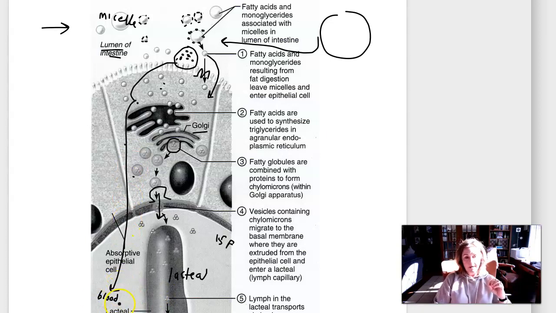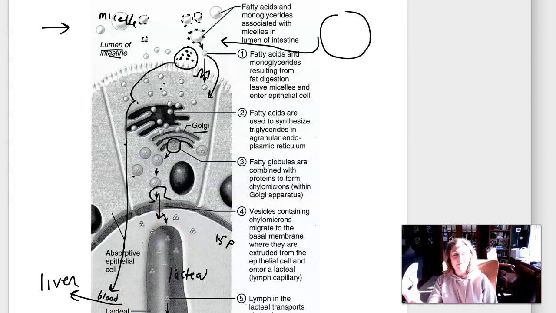You know how all of this blood is heading over to the liver through the hepatic portal system? And so the liver is going to process that blood. It's going to metabolize the sugar, the protein that's in the blood. And the liver will also process and metabolize fat. But the liver doesn't want to be bombarded with 100% of our dietary fat. It's not good for the liver. And so instead of the fat being absorbed into the blood and then hitting the liver, 100% of our dietary intake of fat, it gets absorbed in the lacteal.